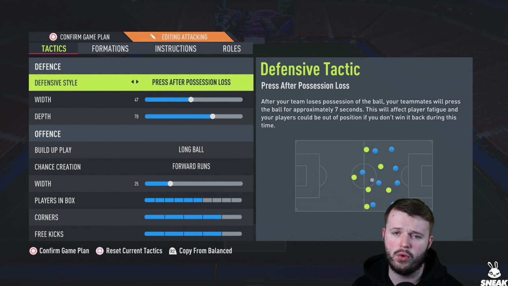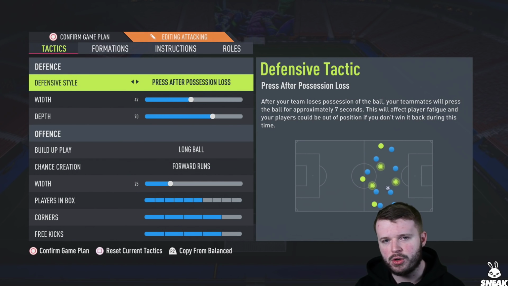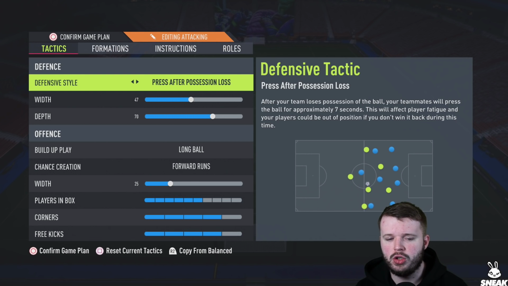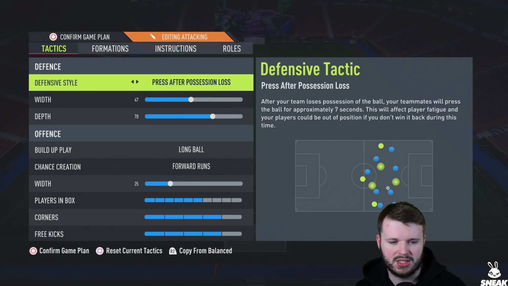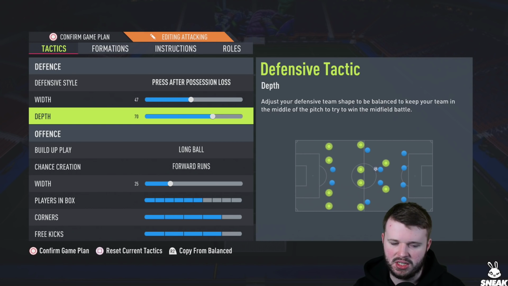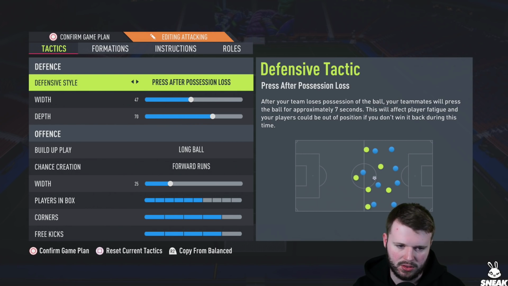Now, I've introduced the 4-3-2-1 back into my locker, because the game at the minute is very much slower. I do want a formation that will hit on the counter-attack and sit deep, really. So if I don't have the ball, yes, I'm running 70 depth, but that's because I've got the press on possession loss here in the 4-3-2-1.